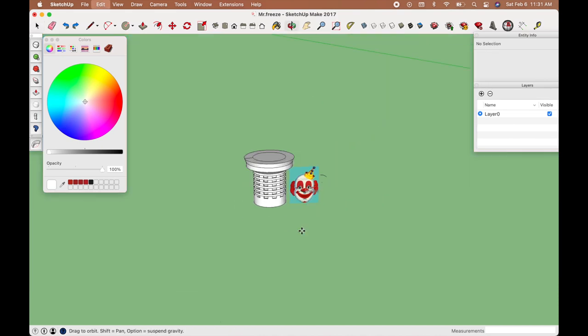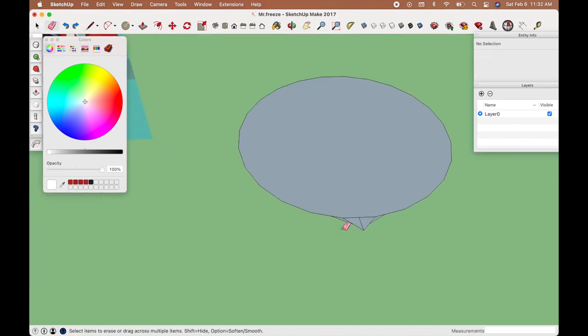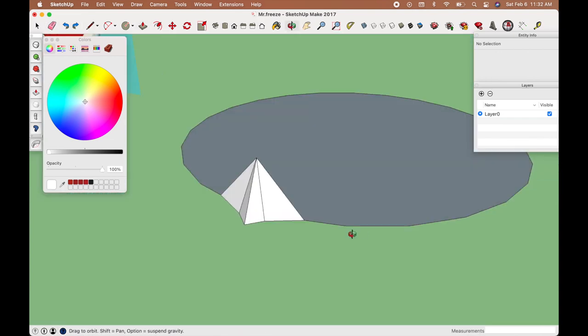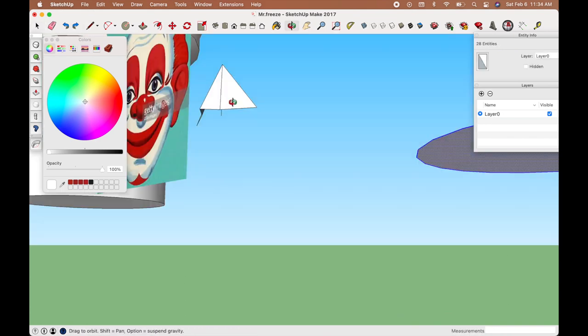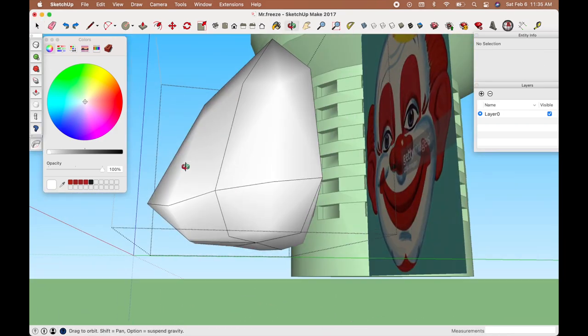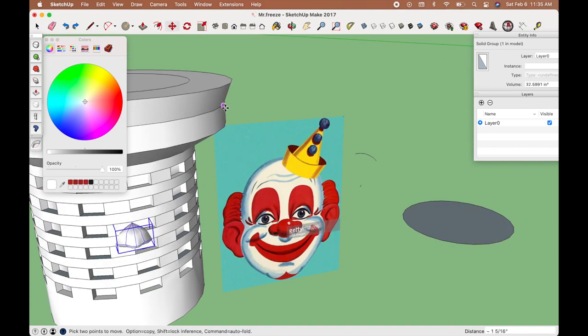I wanted to use this image of the clown to get a reference for a logo or an icon. I copied the base so then I could start making the nose to the shape of the base so it fits perfect. I start drawing out the nose, delete this circle, and then subdivided it to get a smooth, clean nose. This nose reminds me almost of Wario's nose, from the Mario franchise.